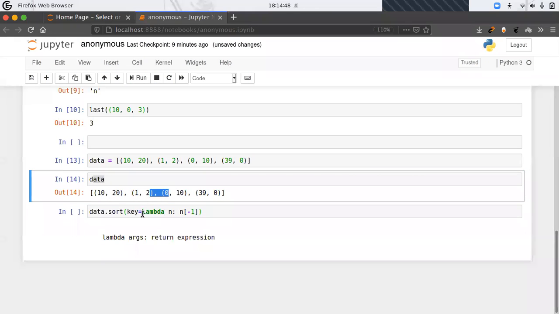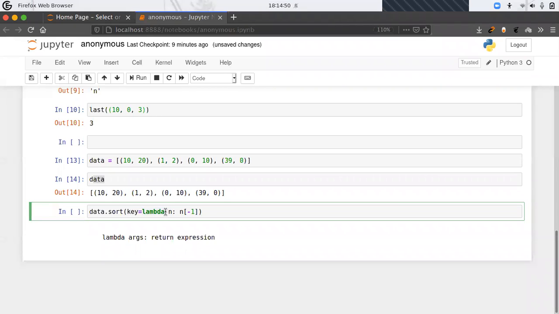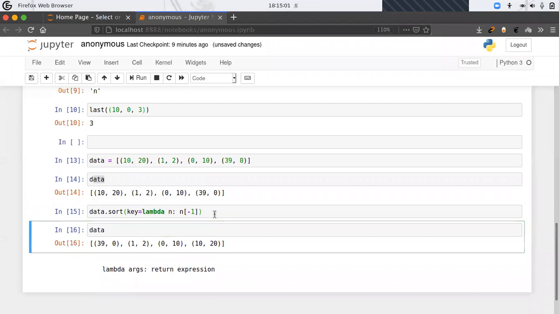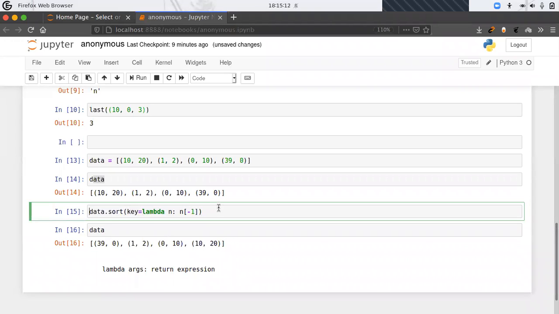I'm just going to use a lambda keyword. After that, I'm going to put one argument, and whatever argument I have used here, at the same time, I'm going to return the last index of that argument. And now the data has been sorted. Let me show you. Let's look at the example: 0, 2, 10, or 20. According to the last element, your data has been sorted. That's the beauty of the anonymous function. There's no need to define it before using it.